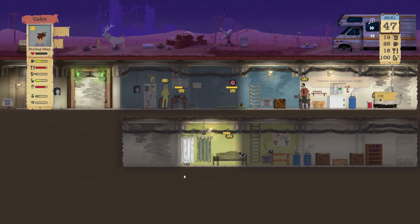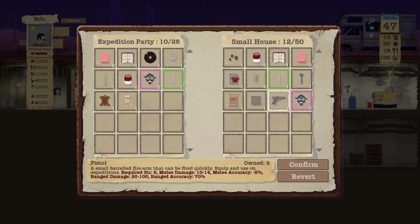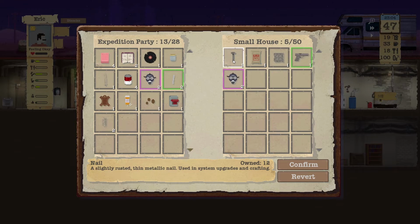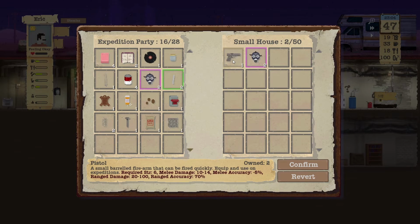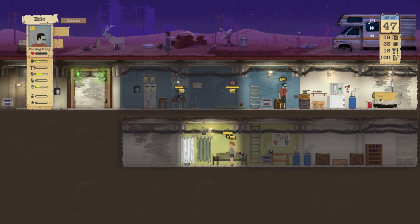And the small house, yep, go and have a look, please. Okay, so what is in the small house? Again, gas masks, food, and soap, and a gun. Yeah, again, a good mix of things in your lockbox. Soap included, that's absolutely fine. Right, yes, we'll take all of these things, please. All the stuff. Springs, pipes, nails, metal, a gun, more gas masks. It's well worth doing, yeah. Okie dokie, so we'll do that.